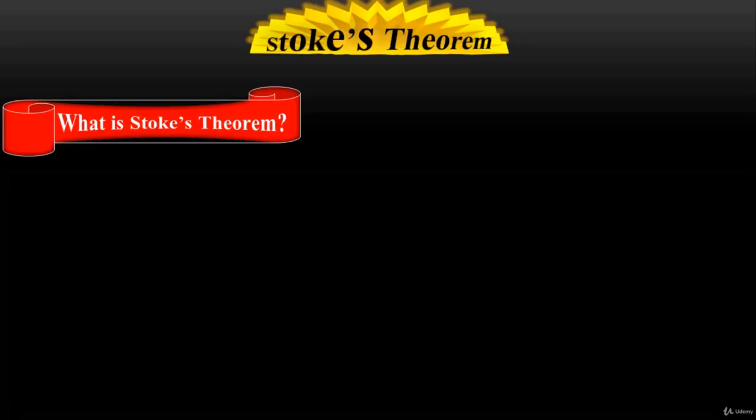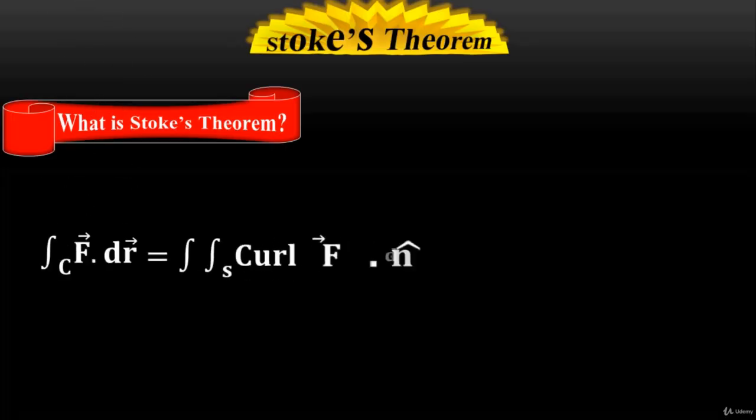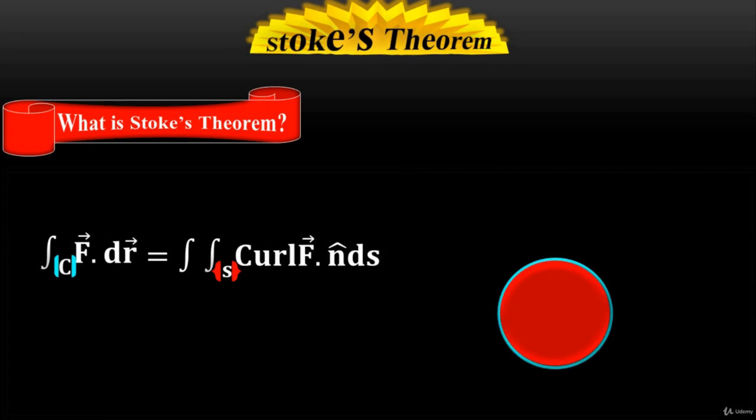The formula of Stokes' theorem is here, where the line integral equals the surface integral. Looking at the left side, C stands for the curve, the boundary of an object, the outline of the surface of an object, where A stands for the surface, the region under the curve of that object. Suppose this is my object and I want to apply Stokes' theorem on it, where the border or the line shows the line integration on the left side, and the red region is the surface integration on the right side of the equation.